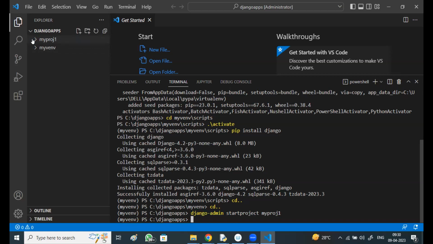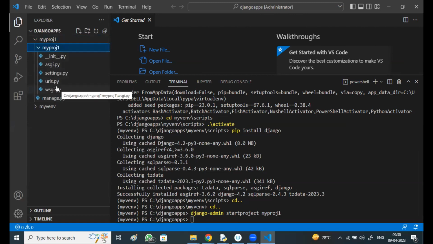Once you unfold it, one more project folder you will see. Within the inner project folder, all these .py files are generated automatically. We do not need to write the code. All these .py code files are generated by this step.